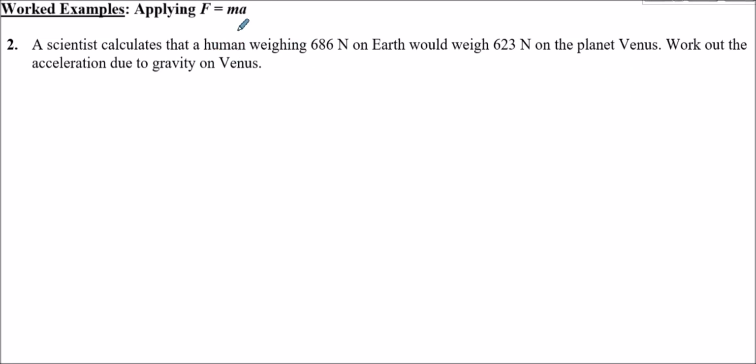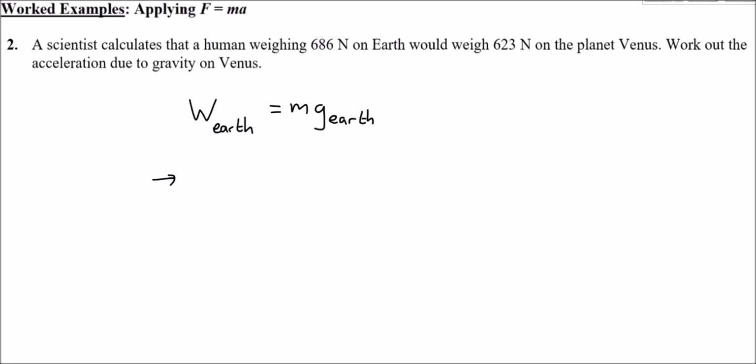Well, using what we worked out before, the weight on Earth equals the mass of the object on Earth. Mass is constant. Mass is invariant depending on where you are in the universe. Mass is simply a measure of how much stuff is inside an object. So mass, typically speaking, doesn't change from one situation to another, but its weight may. So the weight on Earth is the mass multiplied by the gravitational field strength, g, on Earth.